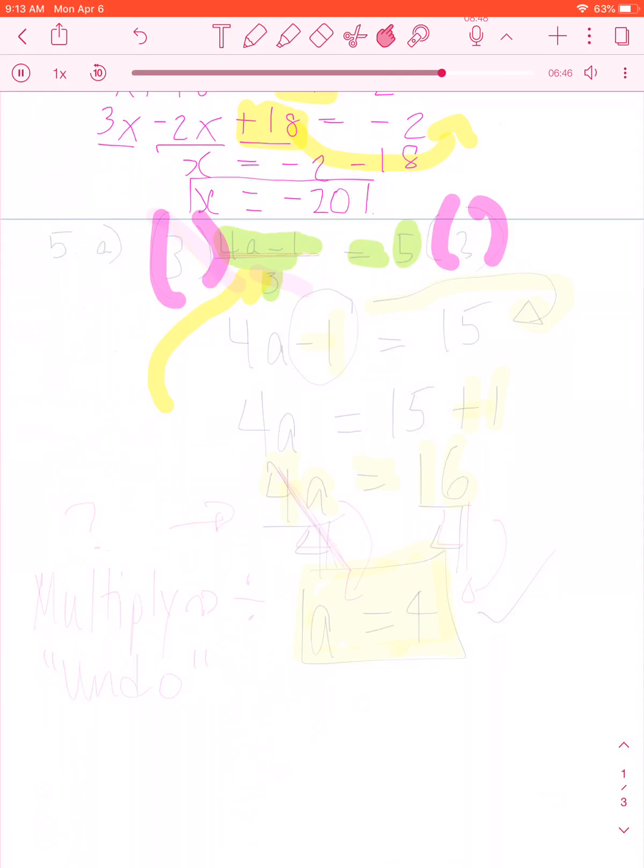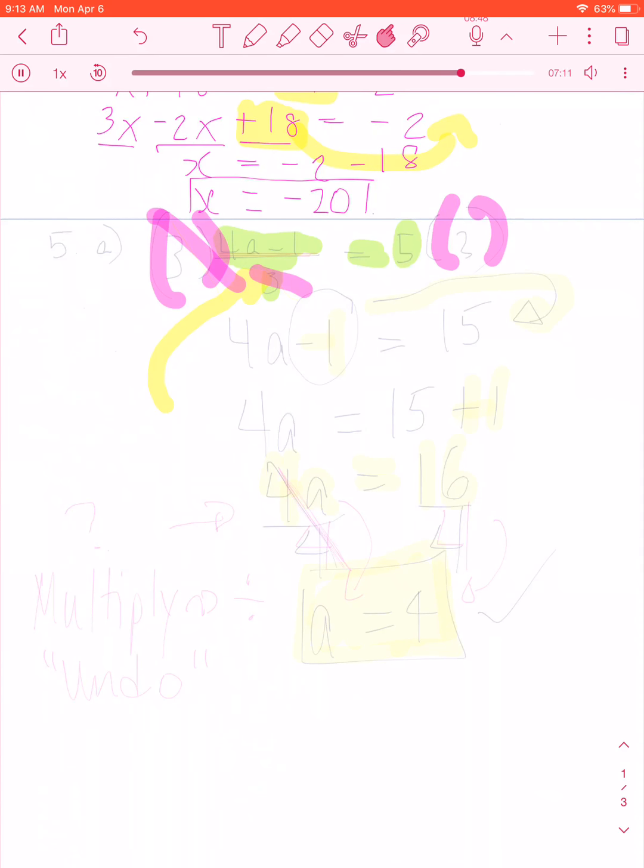Because once I multiply both sides by 3, the 3's on the left side cancel, because 3 over 3 is just 4a minus 1, because the 3 over 3 cancels and it goes away. And then I'm left with 15 on the right side, because 5 times 3 is 15. At that point, it just becomes a two-step problem. We have 4a minus 1 equals 15.